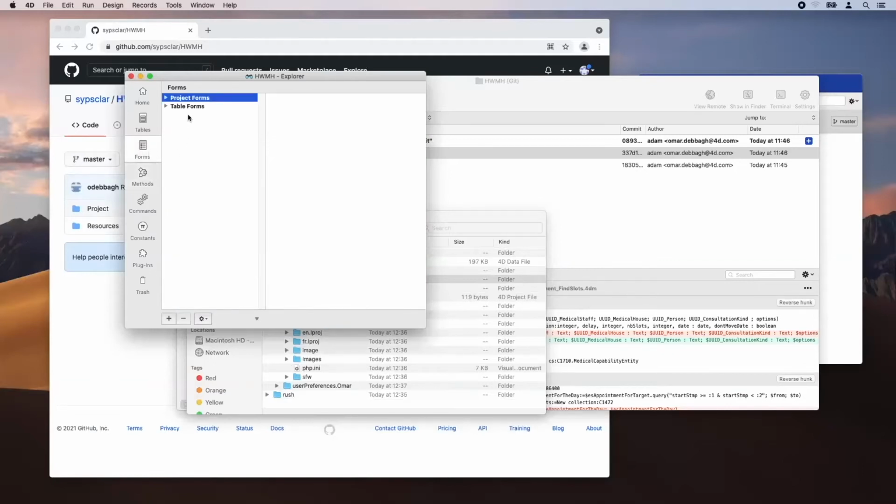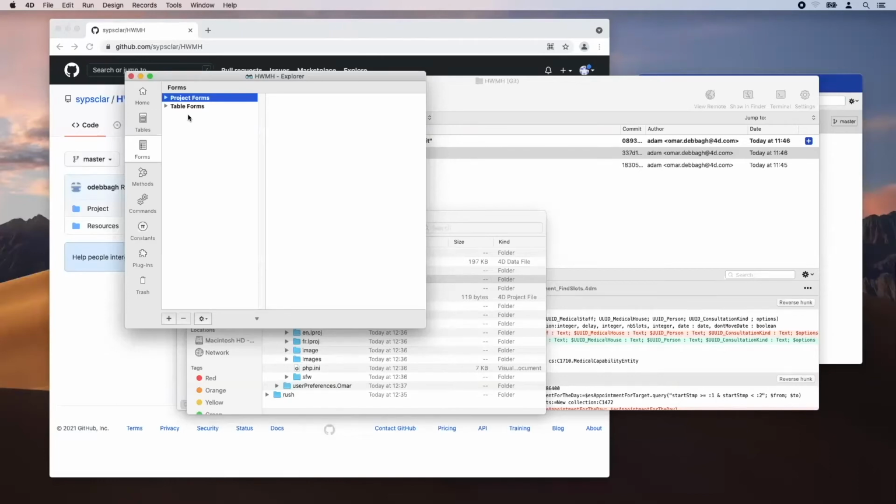So now I can start making modifications on my side. Say, for example, creating a new feature in my application. Now, as I make progress on the feature, I can commit the code to my local repo to save it locally. And when I'd like to publish it for my teammates, I can then push it to their remote repo so that they can pull the changes and continue to work on the project.